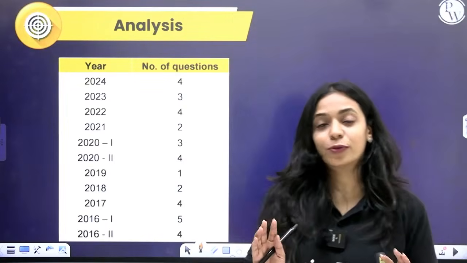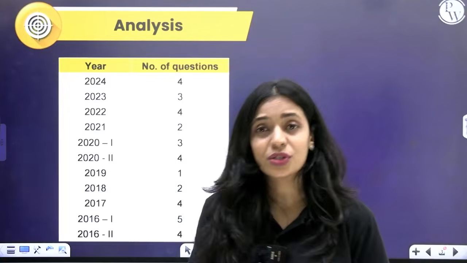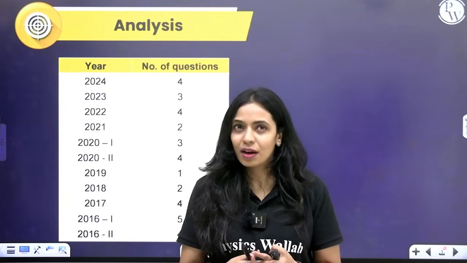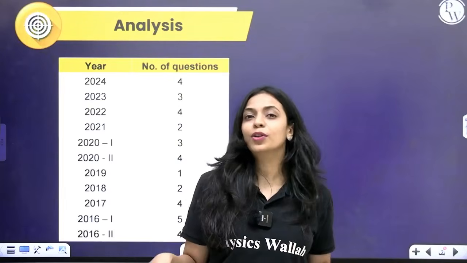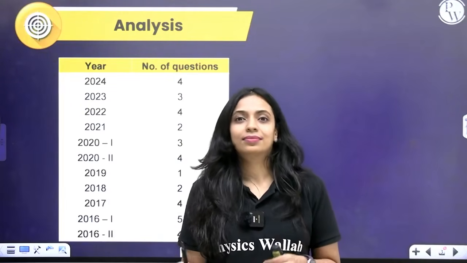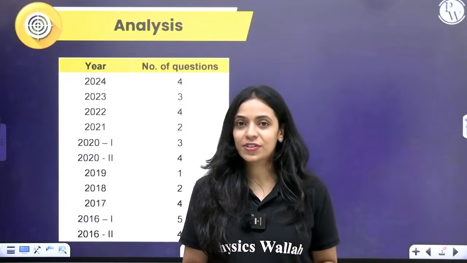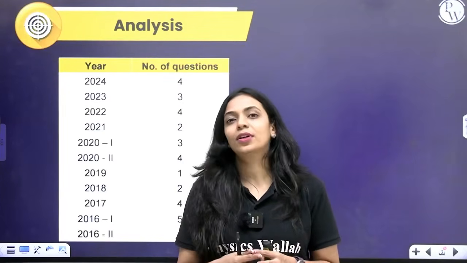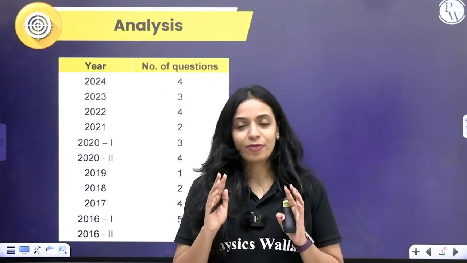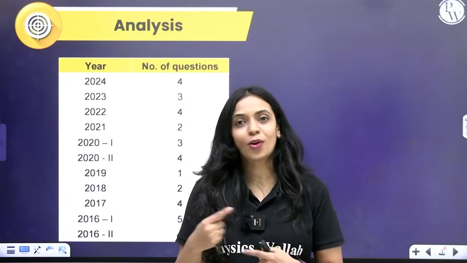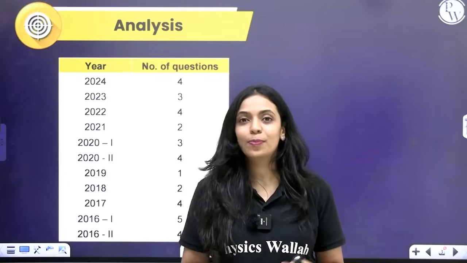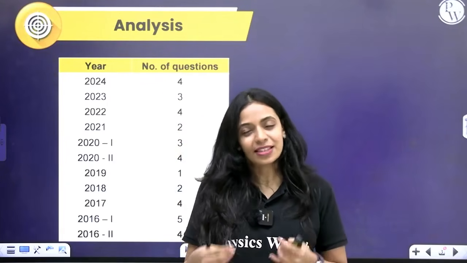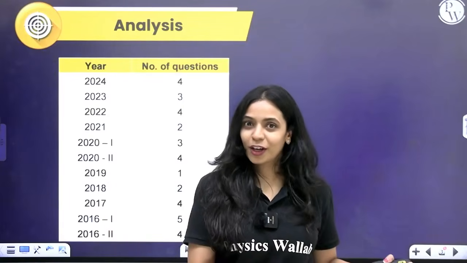Talking about the kind of questions that appear from this chapter, it's almost always memory based. So in this chapter you have to learn about a couple of concepts that are pretty easy to understand and follow, but it is difficult to remember because there's a lot of scientific names, lots of examples, and most of the questions from this chapter are example based. So after you've understood the whole chapter, it requires a lot of frequent revisions because that is what will help retain what you've studied in your brain for a longer period. So this is one of those chapters that are easy breezy to understand but very difficult to remember.